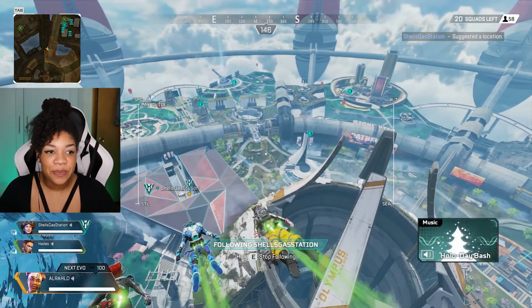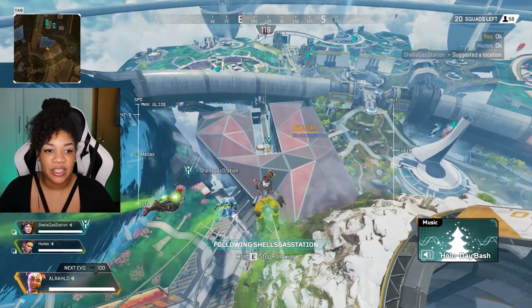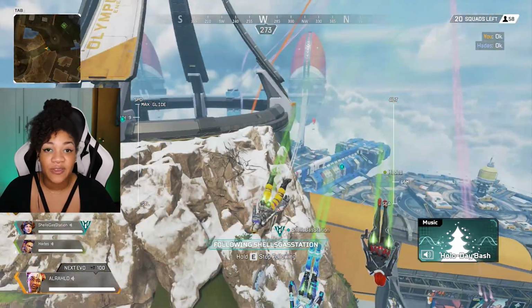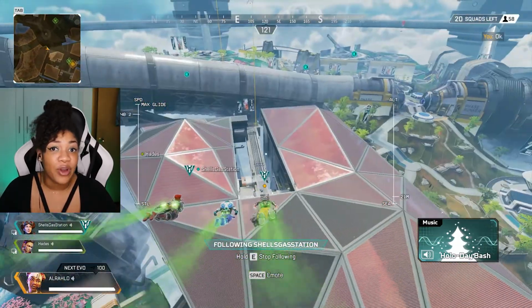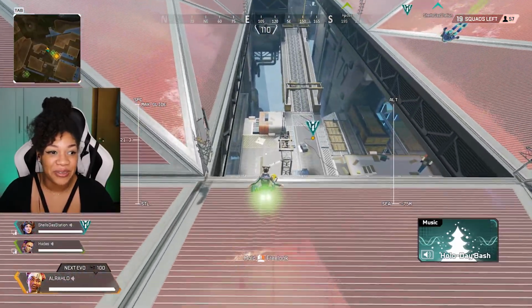So Energy Depot is one of those locations on Olympus that's either a hit or a miss. You may get a ton of characters there or just very few. Very rarely do you get to land here by yourself. Very rarely.